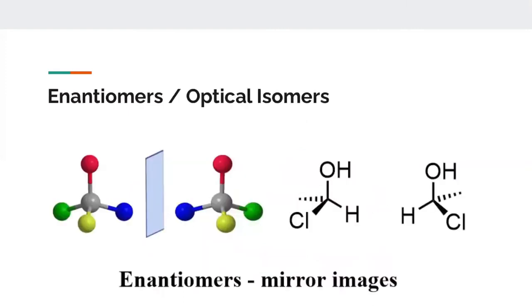So what are enantiomers? Well, enantiomers, also known as optical isomers, are molecules that, again, have the same exact molecular formulas, and they also have the same connectivity of atoms, and the difference is that they are mirror images of each other. So here, as you can see, if this is the mirror plane, you can see that these two molecules on either side of the mirror plane are mirror images of each other because, for example, this red atom reflects onto this red atom, this blue reflects onto this blue atom, and so on. I've included an additional supplementary video to help you visualize this using a molecular model kit.